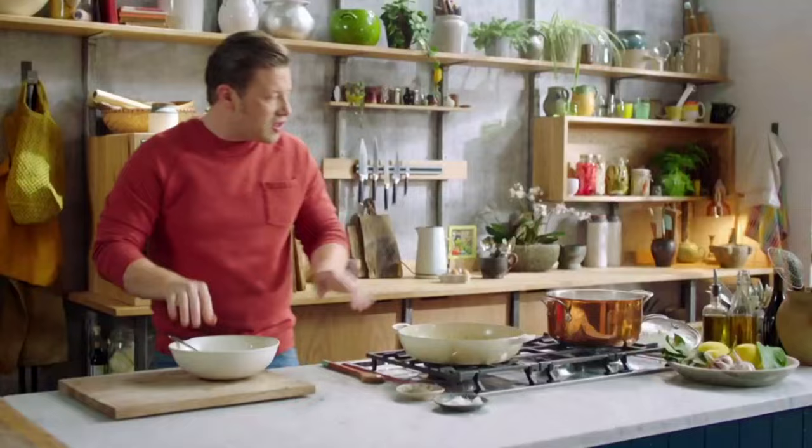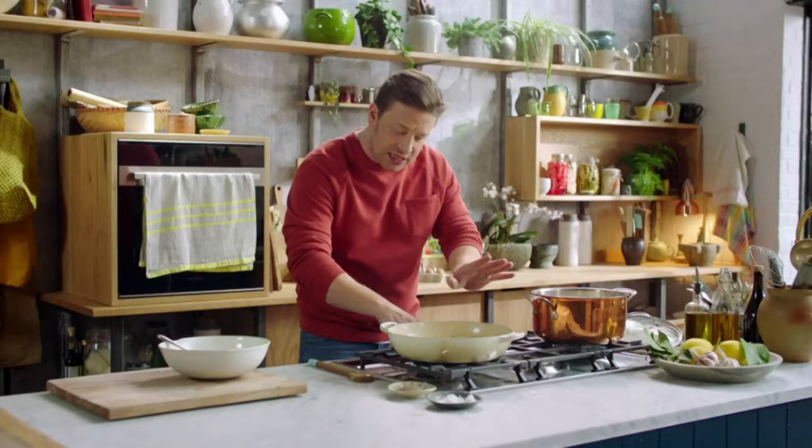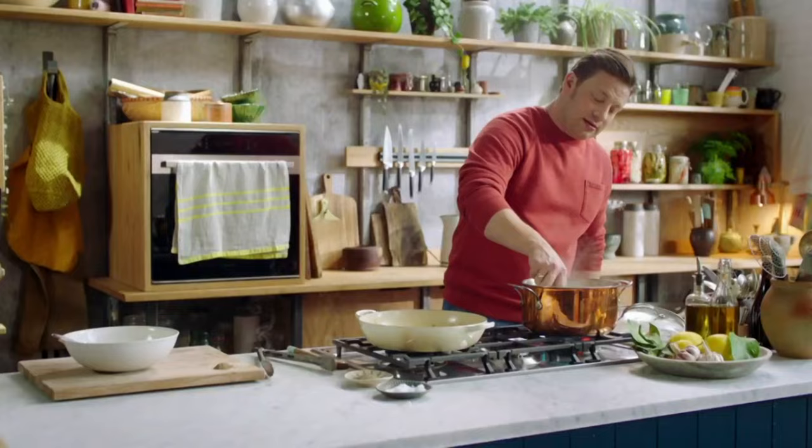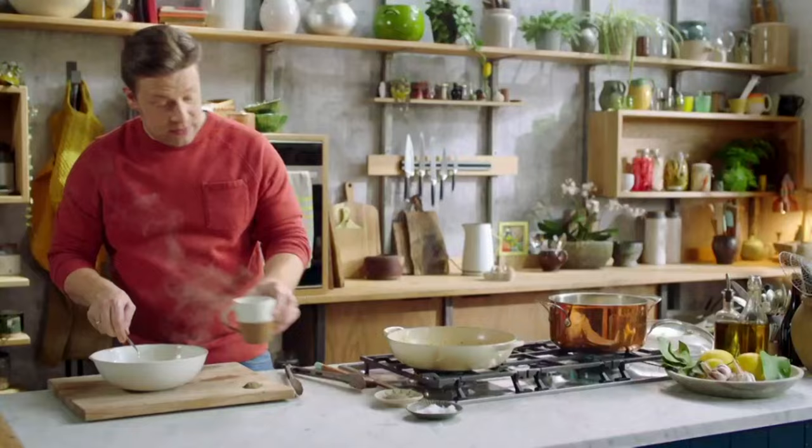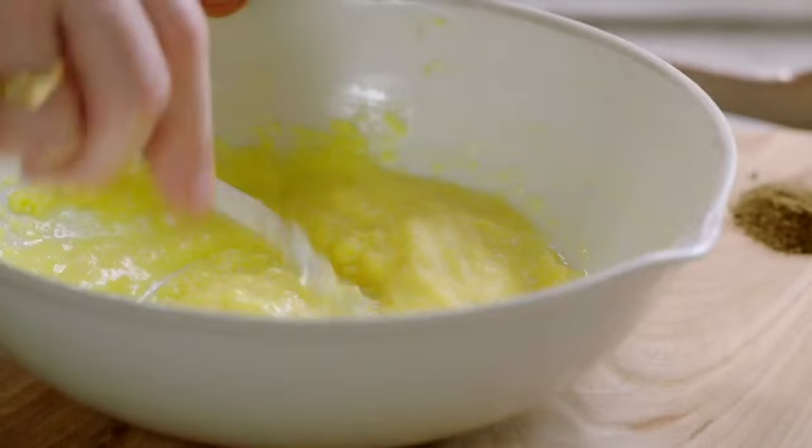And then I just want to take a little moment to take stock, right? We've got the sauce here, right? It's perfect, big flavour. Turn the heat off now. And I want to steal some of that lovely starchy cooking water. Now, I'm going to add a little bit of that to the Parmesan and the egg, and that's just going to loosen it up, and it gives you beautiful silky sauce.